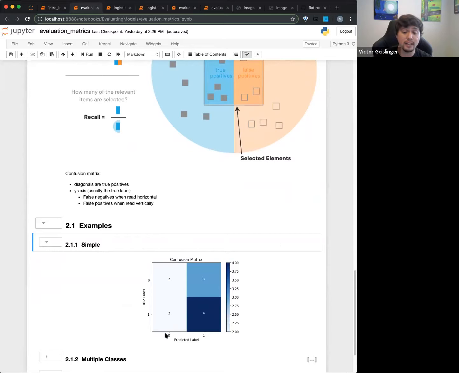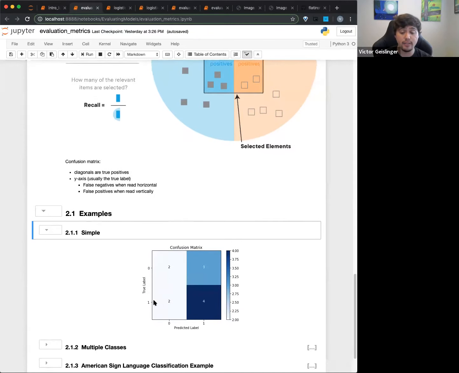So this is a true negative. We predicted it to be 0 and it was labeled as 0. So we got two of them that were predicted to be 0 and they were actually 0. Right here, we have four of them that were predicted to be 1 and we labeled it as 1. So cool, right? That means these guys right here are correctly identified, okay?